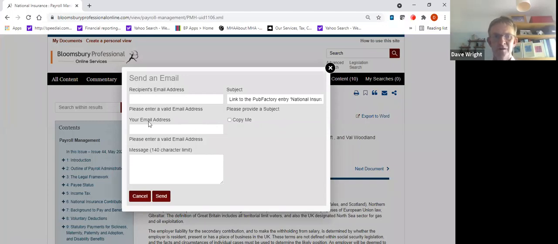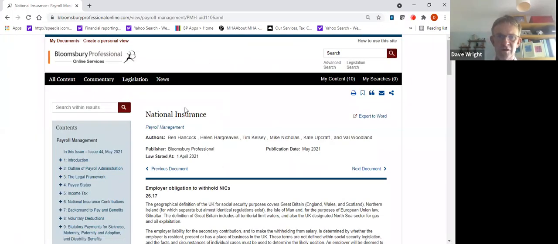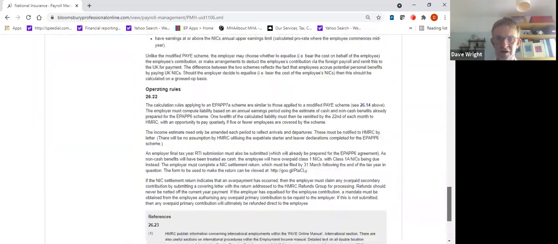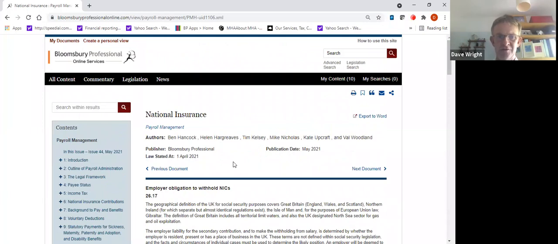We have a reasonable use copyright rule at Bloomsbury Professional. So this document, if you want to email it to a colleague or to somebody in another business, in fact, they will get an email with the URL of this page at the top of the email. They'll be able to click on that, and they'll be able to see the entirety of this document if it's something you want to share with them. If they try to go any further, for instance, back or forward, they'll get a "you're not entitled to view this content." This is an exclusive benefit for members of the CIPP.